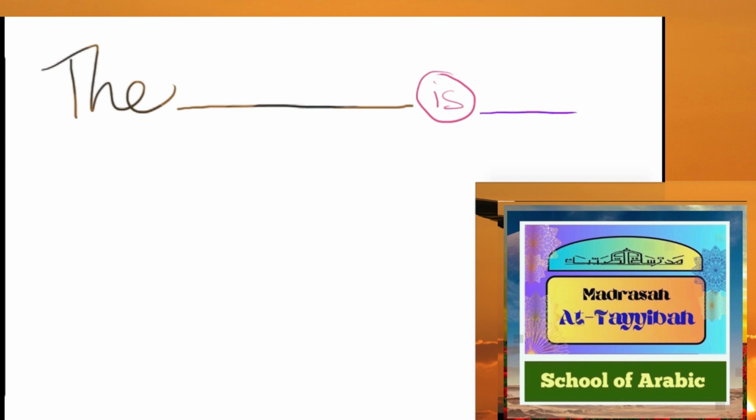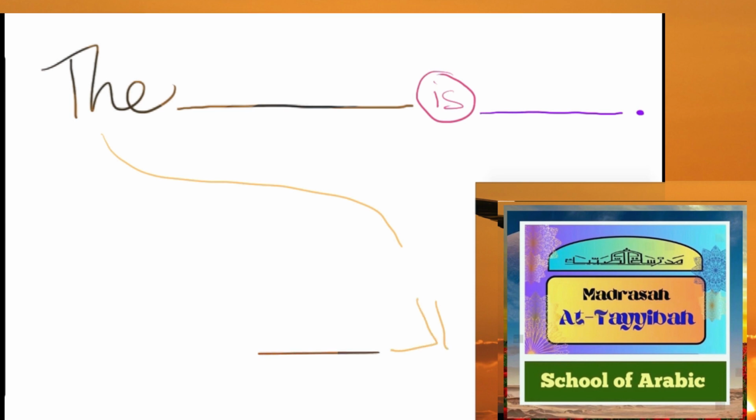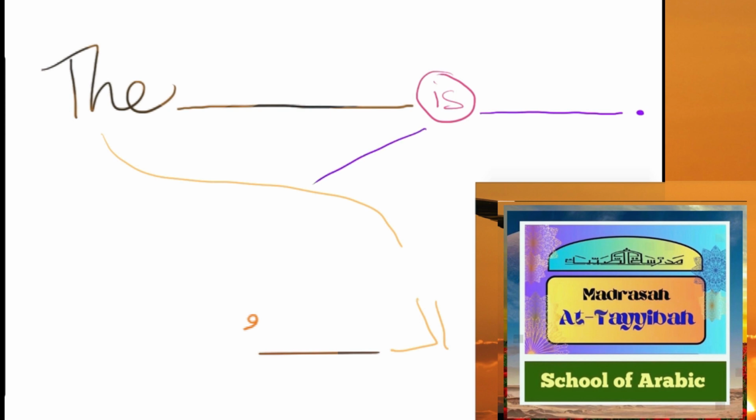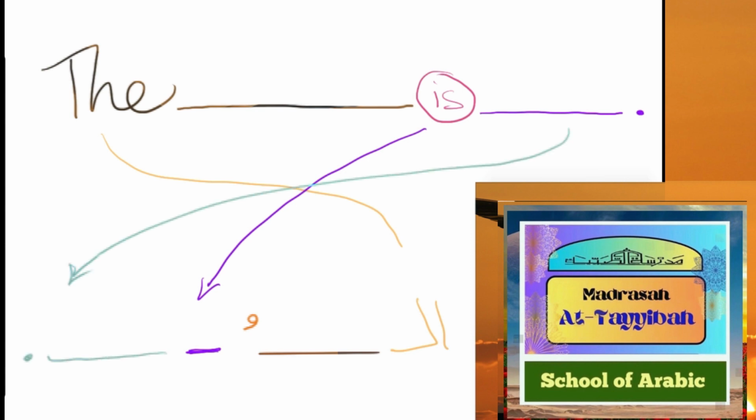Okay, so in Arabic, if we have a simple sentence starting with the, which includes the word is and then another word, then of course the will be al, right? Then we'll have the word in Arabic, and this word will end with a dhamma, right? Then the is in Arabic will have nothing there, just an empty space. And then the final word will be at the end of the sentence, right?